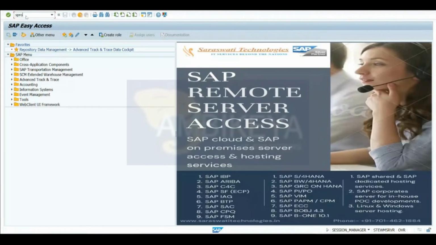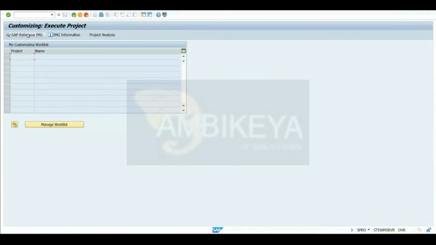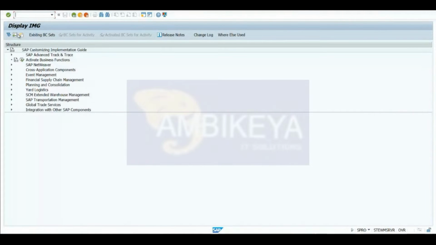SPRO stands for the SAP reference object. If you see here, you will get this key. It is the customizing execute project. Here we need to select the SAP reference image. If you select the SAP reference image, you will see these options. The module we are currently dealing with is SAP advanced track and trace.